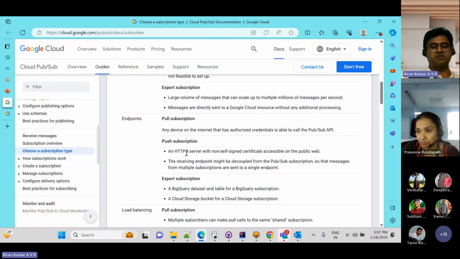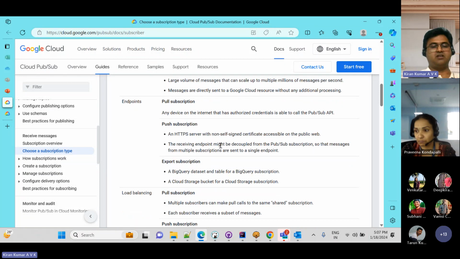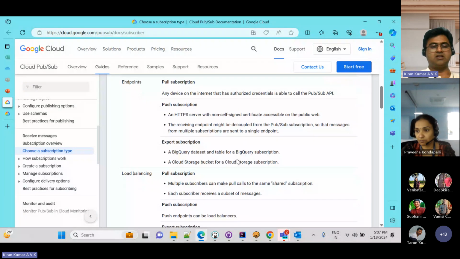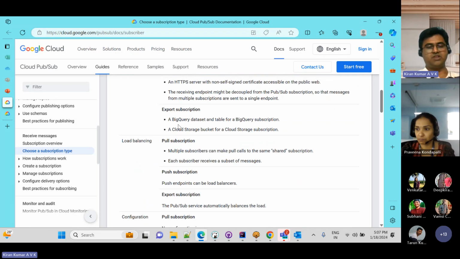And for push subscription, there is no one to pull, and the server itself needs to push the messages, right? So for example, in the serverless case, and cloud functions, I guess, in the GCP world. In those cases, push subscriptions will work. And if you want to write the data to BigQuery or cloud storage, obviously these subscriptions will work best.